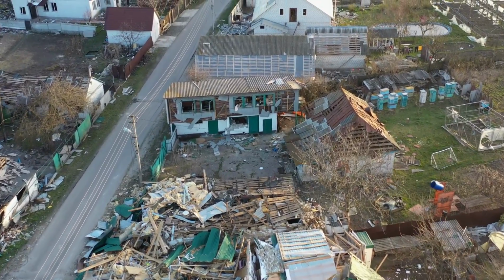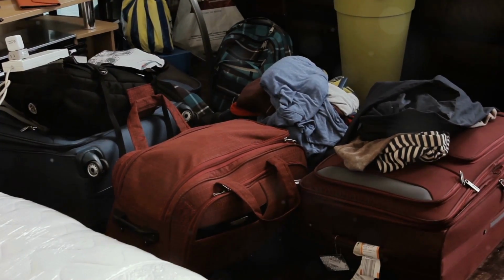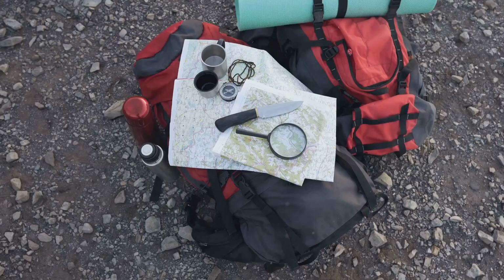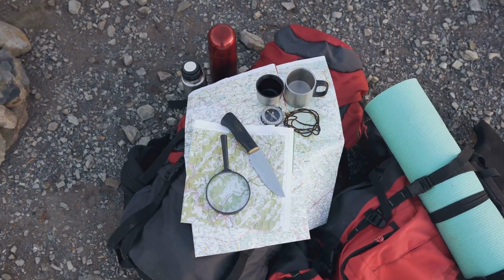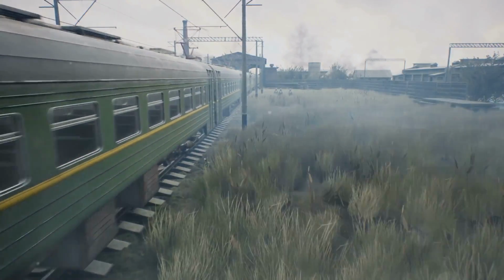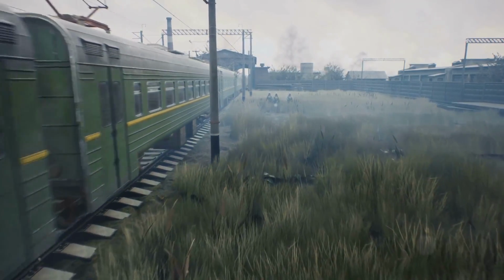When disaster strikes, the last thing you want to do is scramble to gather your belongings and figure out what you need to survive. That's where a well-prepared bug-out bag comes into play. Today, we're going to dive deep into the world of bug-out bags, what they are, what you should pack, and why. We'll also explore the critical scenarios where staying home isn't an option, so you can be prepared to act swiftly and efficiently when the time comes.